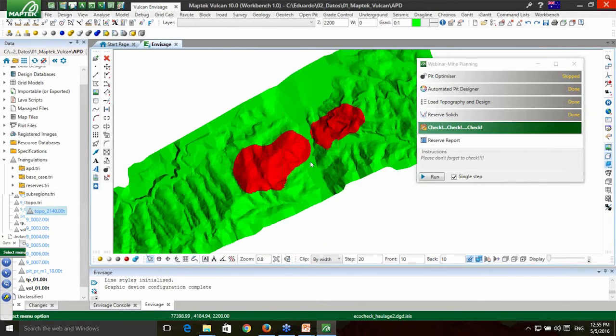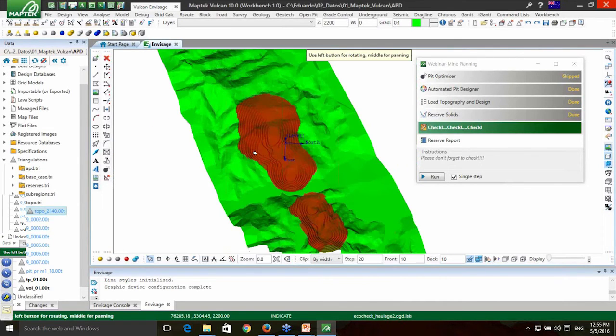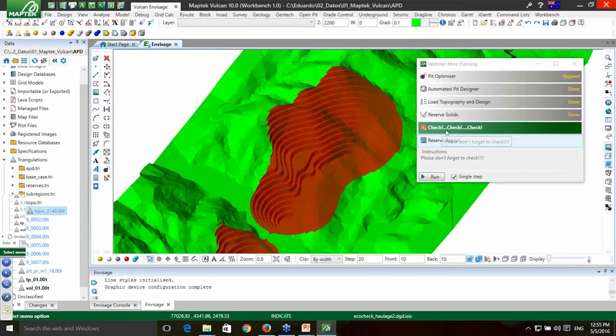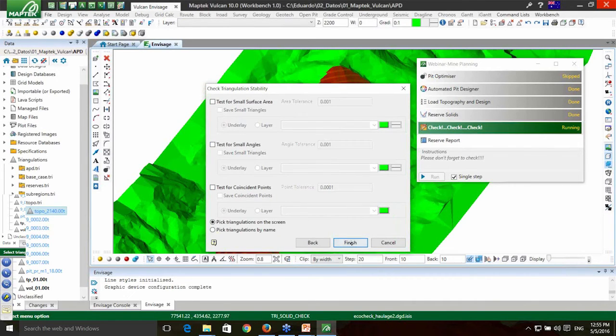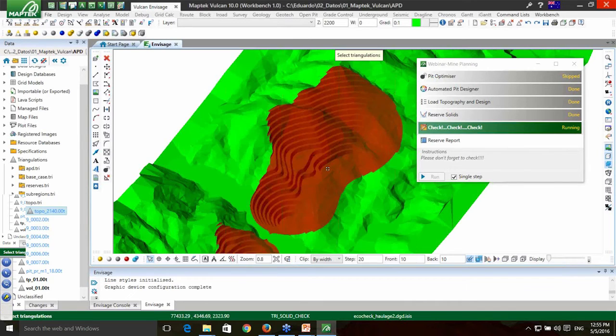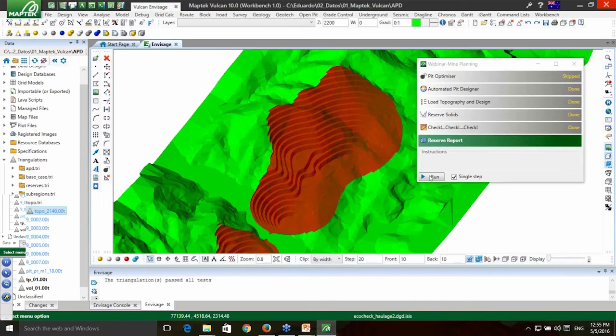So if we take a look in detail, what will be the next step for this exercise? Well, if I want to calculate numbers, I need to make sure that I check and recheck the solid. And this one essentially, let's run it. And I'm checking here just the important thing at the moment. And this solid, let's check it. So the solid is fine, so we are pretty much ready to go to calculate the reserve report.